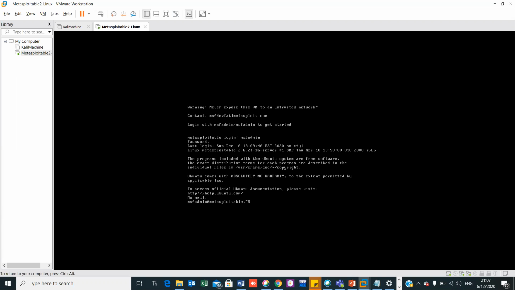From Metasploitable, we want to obtain the IP address because we are going to assess the vulnerability of the Metasploitable website using WAPITI. So to obtain the IP address, we are going to type in ifconfig.